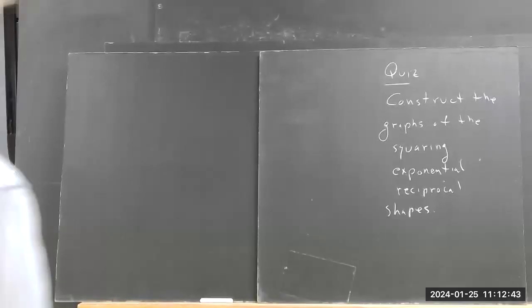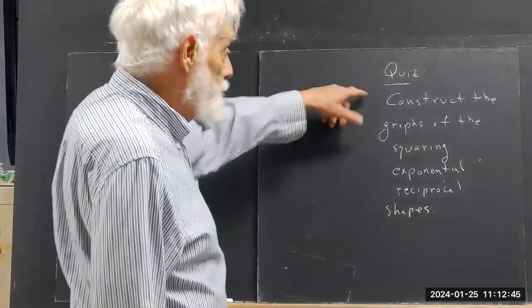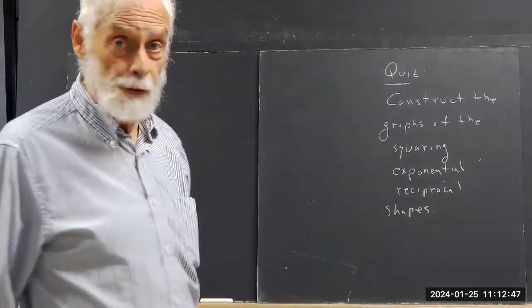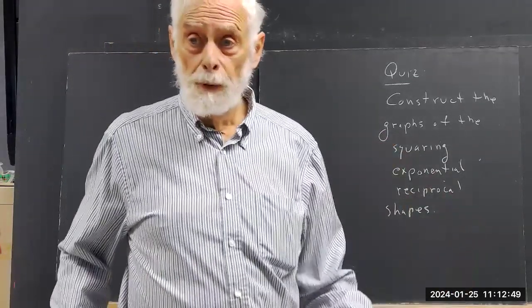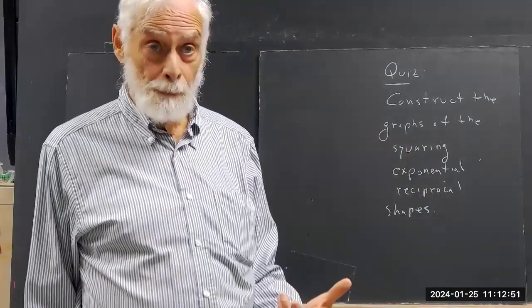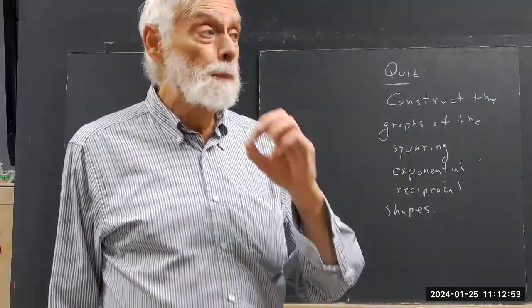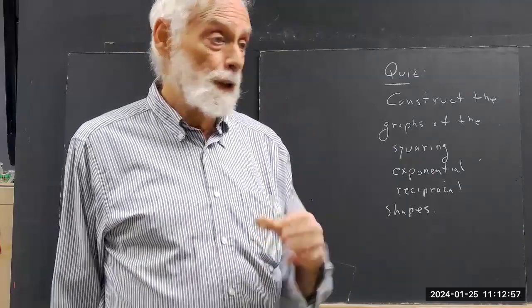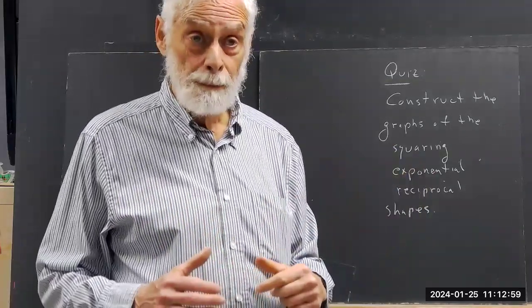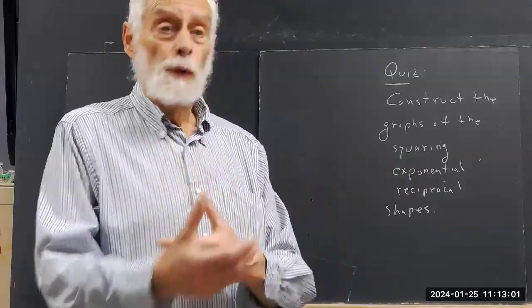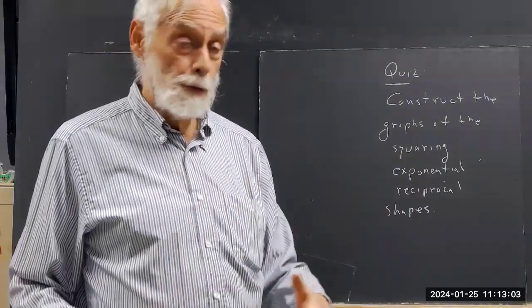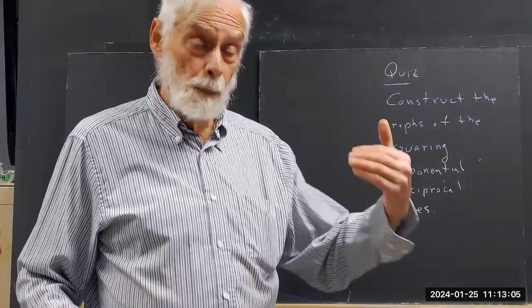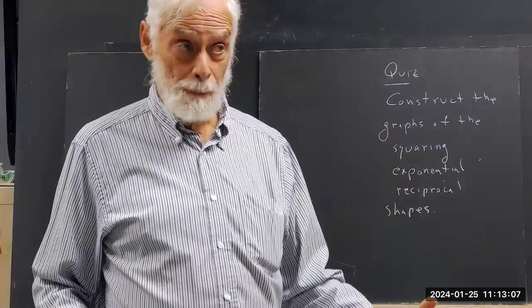All right. Well, we had this quiz, construct the graphs of four exponential reciprocal slopes, all of which we demonstrated last time. Okay? Nobody did it completely right, but some people were very close. But you got to know how to subdivide the rectangle. And then you got to know what the algorithm is, over one, down two, or whatever, over one, up one. You got to know where to start.